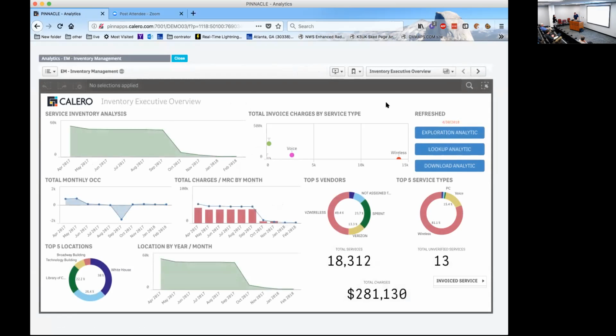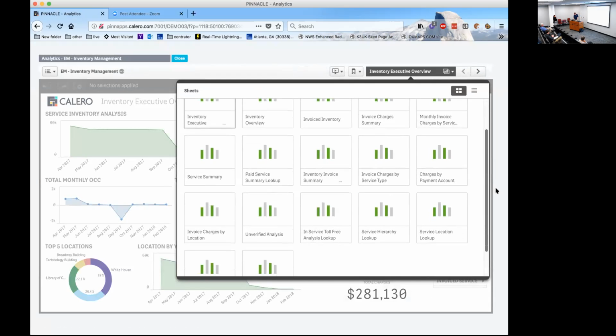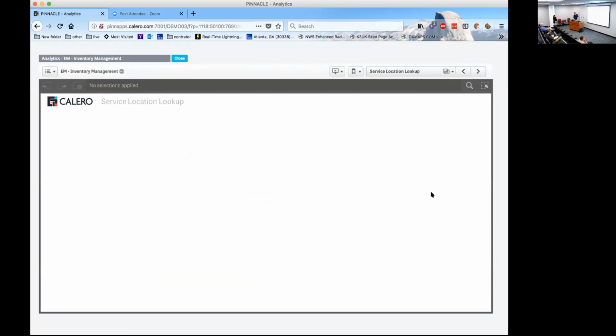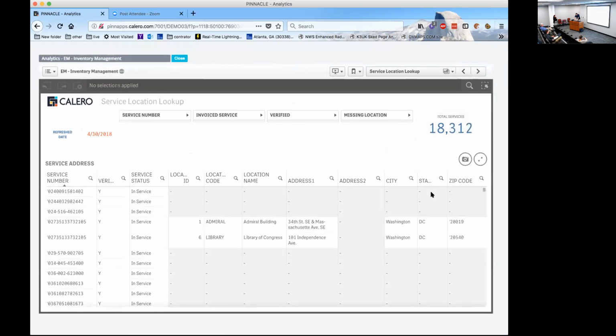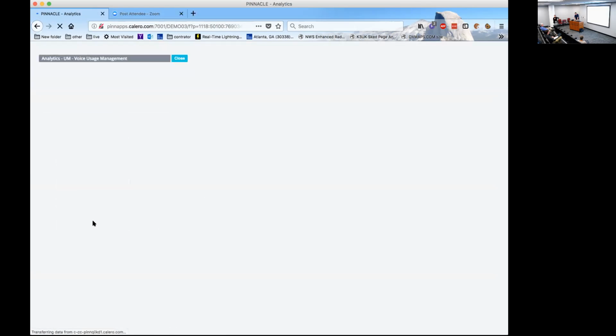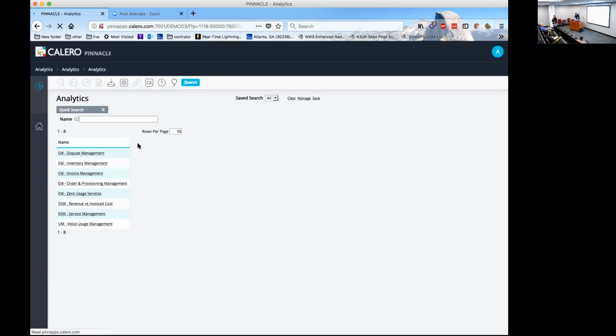There's reporting, but I'm not sure there's much about ports yet. It's really around inventory that vendors are providing you, so service location lookup. Like I said, this is something that is continually growing. It hasn't been out that long. Enhancement requests from customers is what builds this. So if you get in here and you think this would be good, we can definitely put in an enhancement request, and then the programmers would come and say, okay, show me what you want on here.